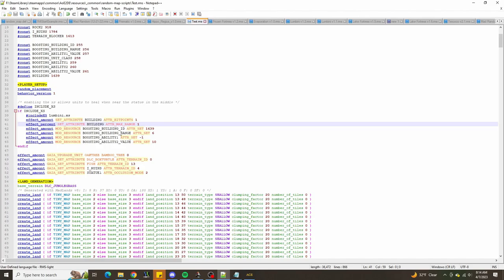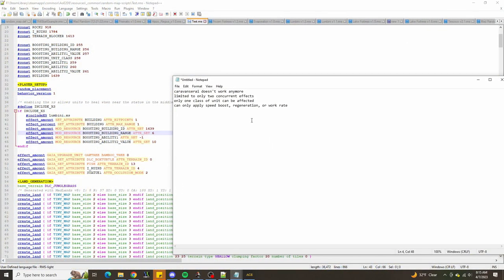So we can basically change a couple of resources to switch the building to something other than the caravanserai, make it affect different unit classes, change the rates at which it heals, etc. And this has some versatility to it, but it also comes with a lot of limitations. Primarily, if we mod the caravanserai to do anything other than what it normally does, then the caravanserai doesn't work anymore as it's intended to work.